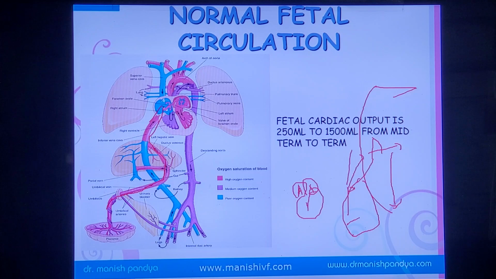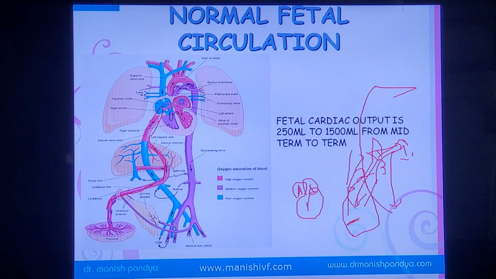With the presence of the moderator band. Here there is the moderator band, and three valves are there between the right atrium and right ventricle. Then second, from the valves there is communication to the pulmonary artery or pulmonary conus. The pulmonary artery goes into the left side and right side. The right side pulmonary artery will combine with the aorta and form the ductus arteriosus. So ductus arteriosus is number 1, ductus venosus number 2, and foramen ovale number 3.